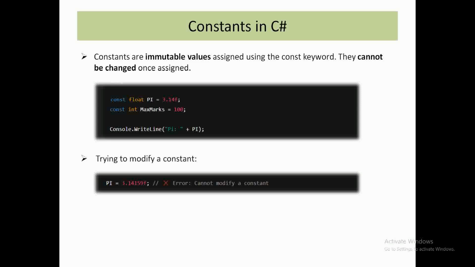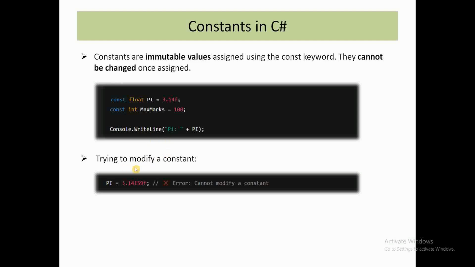If we want to change this, then we get a compile time error. And if we want to use a constant value, we have to use the const keyword. Here we have the example. Suppose we are using the keyword float, we are putting some value into it, and we want to use the const keyword. So this value should be the same throughout the whole program. We cannot change it. It will give us a compile time error if we change it in between the program.